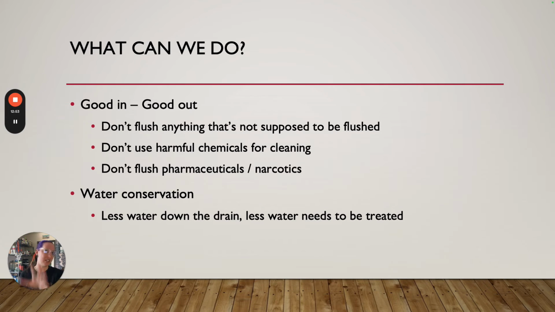So again, you don't need to take a 30-minute shower 3 times a day. You don't need to necessarily flush the toilet all of the time, or keep your faucet going for the 2 minutes you're brushing your teeth, that kind of thing.